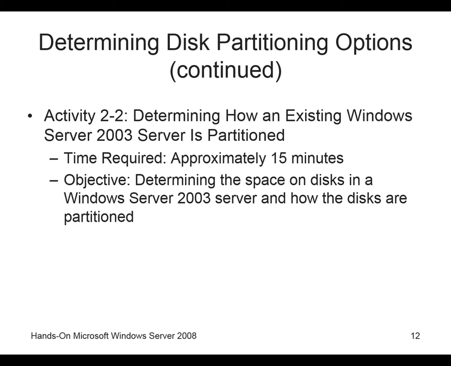We don't have a prior 2003 image for y'all to play with. I mean, I could create one and put one out there. I don't want to take the time to do it, so we won't do this lab because it's not really necessary. All we're doing is looking right here at server management, which we can do when we get to Windows 8. When we talk about server management, we'll cover that area. All right. I don't want to make you think that I'm just intentionally skipping it. There's a reason why I'm skipping it. I'm not going to have you install something, have an O3 and then install. Does it make sense?